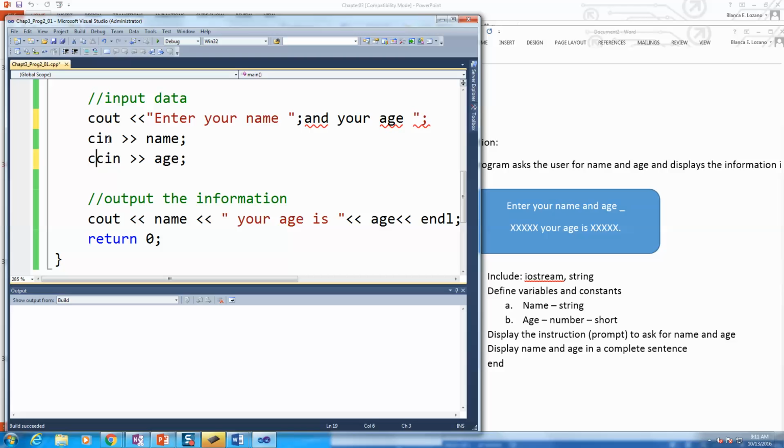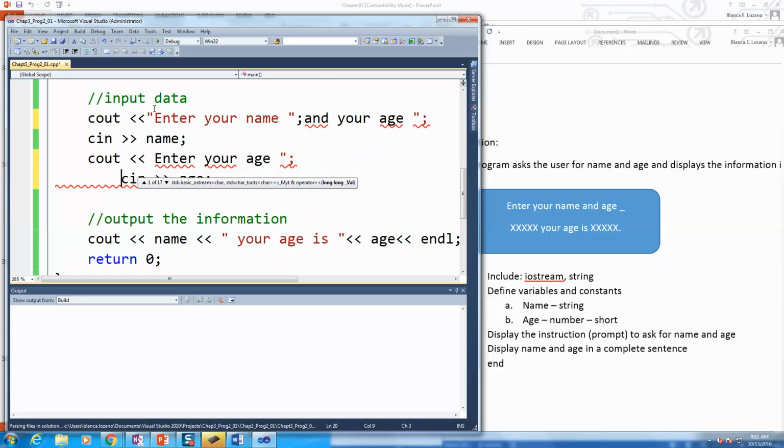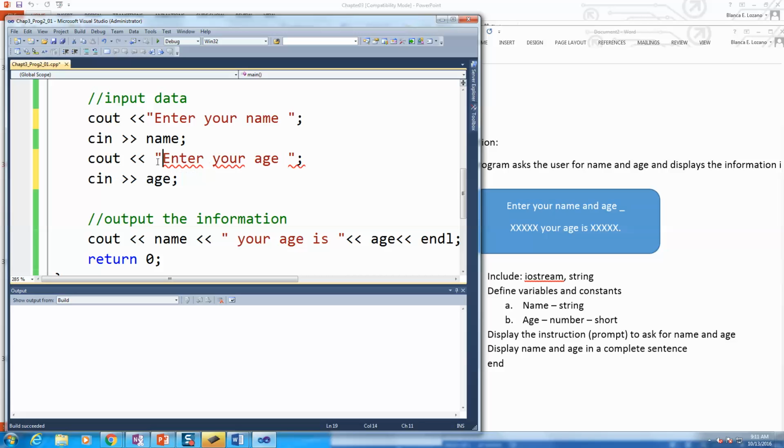And then here, cout, enter your age. I'm missing a quote here.